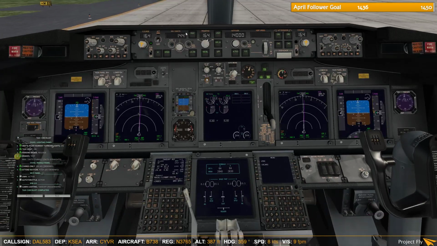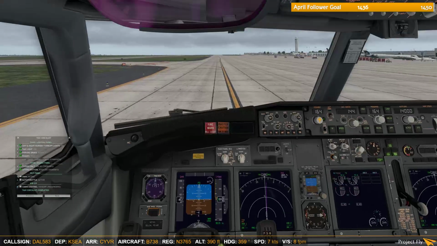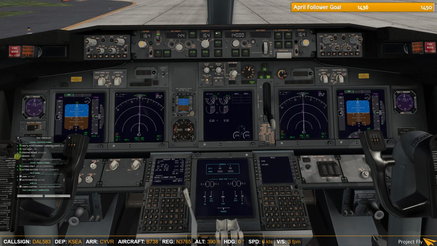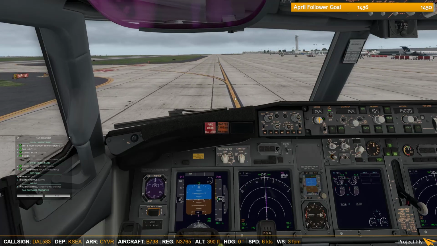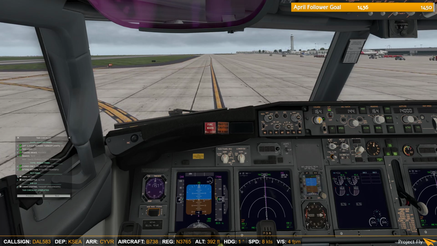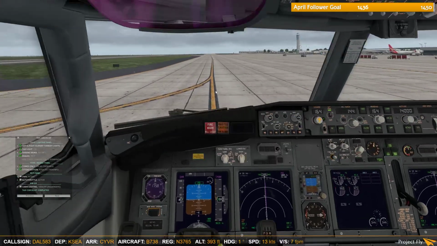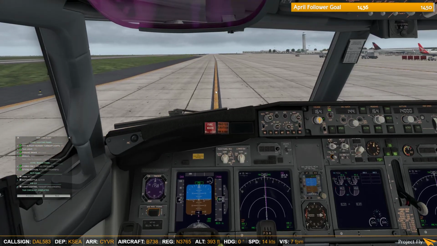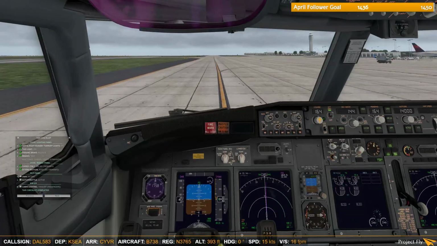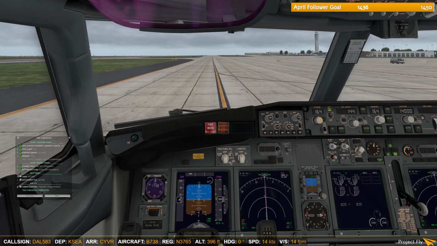Why is it, am I missing something? Flight directors are on. Why isn't that activating? What am I missing here? What am I missing? Should activate. Am I missing something? It's weird. I went through the checklist. Should activate, but it's not. I don't know.